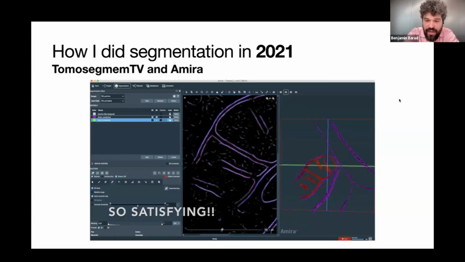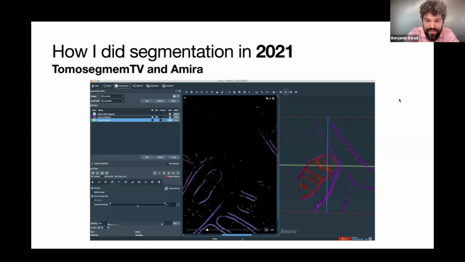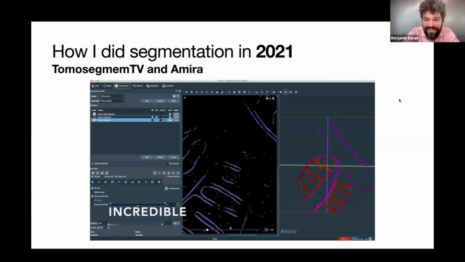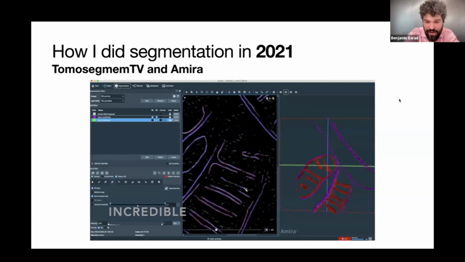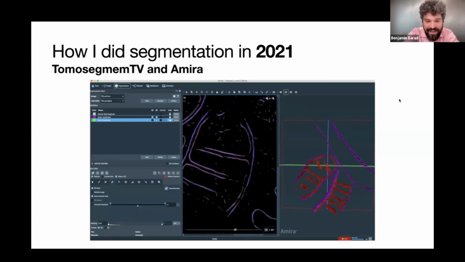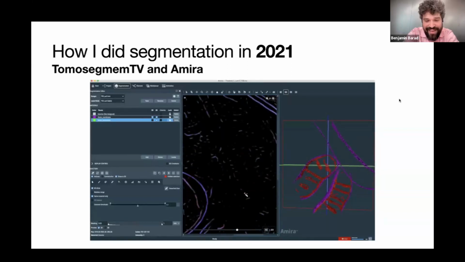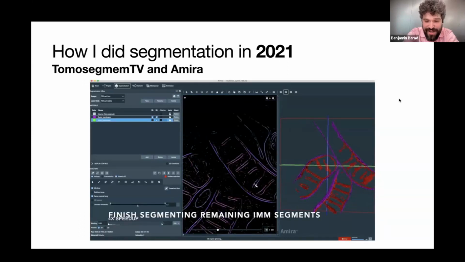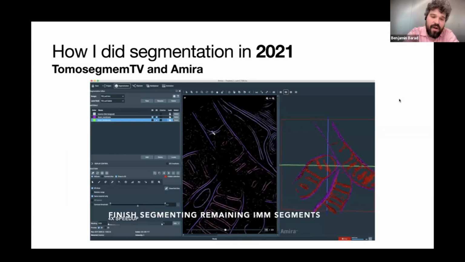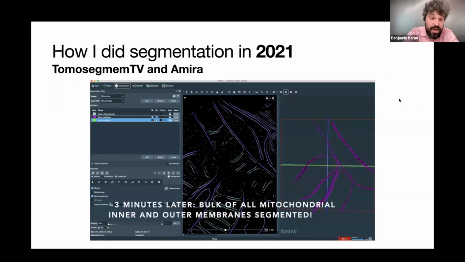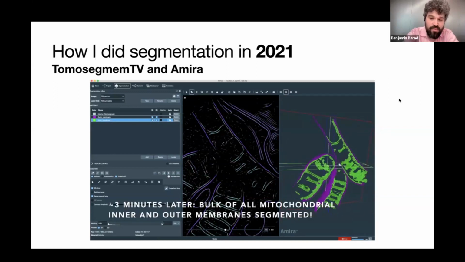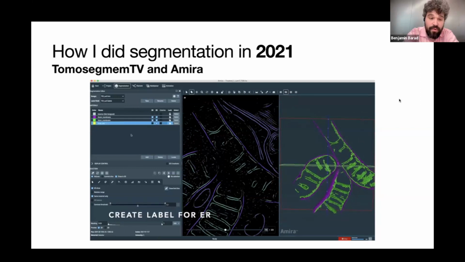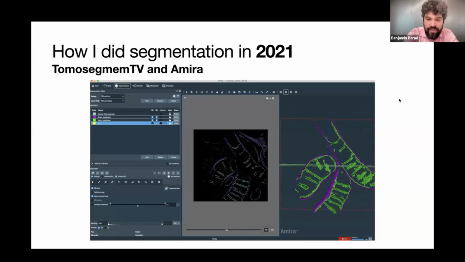When we got this working, I made this video for my lab because it was me and 2 other people, including Michaela, who I mentioned earlier, collected some of this data, had been doing everything in IMOD. And the video of me segmenting what we thought was going to take us like a week, because this has 3 mitochondria that are all complex, was this extreme moment of excitement for us. This software, TomoSegMemTV, is actually not new, but it's quite complex to use well. So Ben's protocol was really what enabled us to very quickly iterate through stuff.